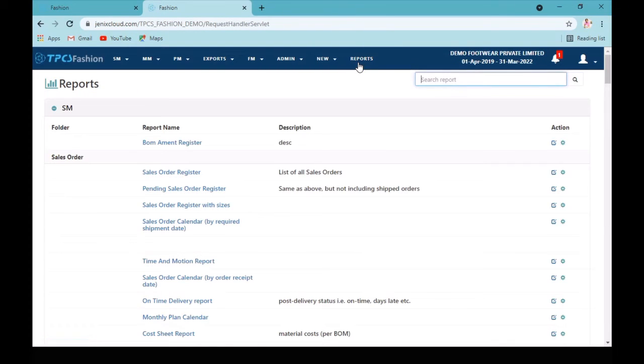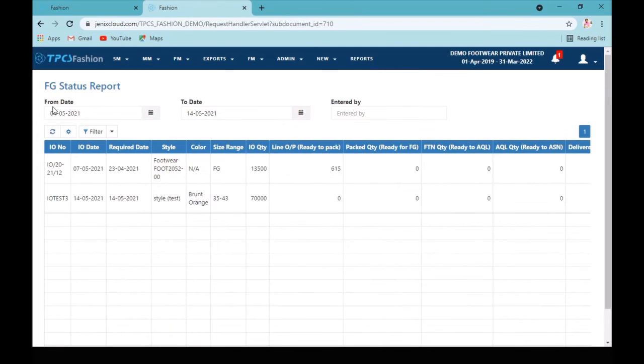There's another report which is the FG status report. This is the same IO number. So this shows the line output quantity, how much is the output from the line, and then packed quantity. Packed is ready for FG stores, and then ready to AQL.